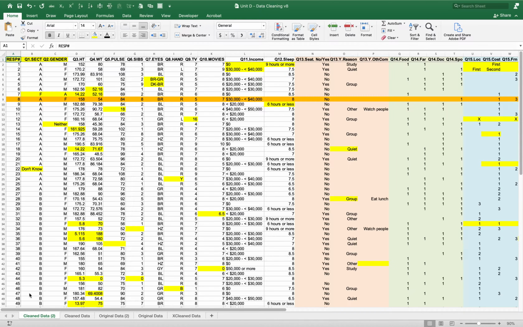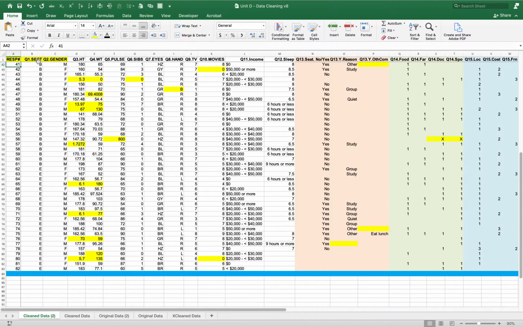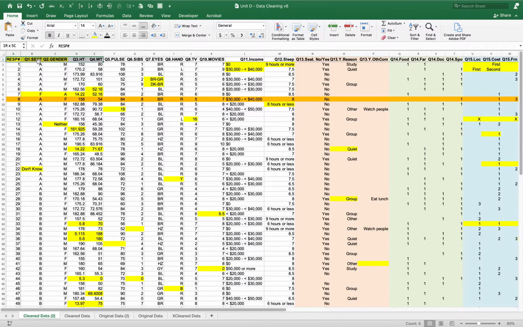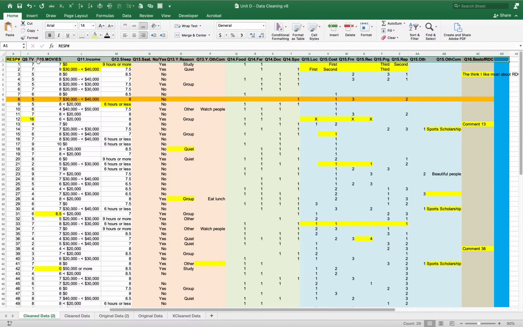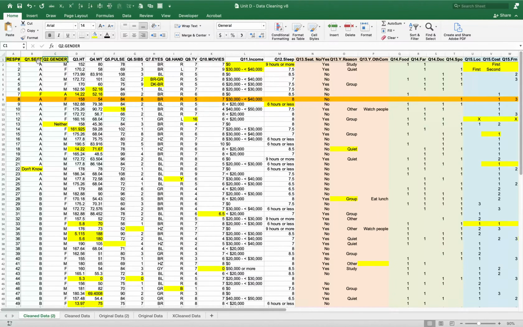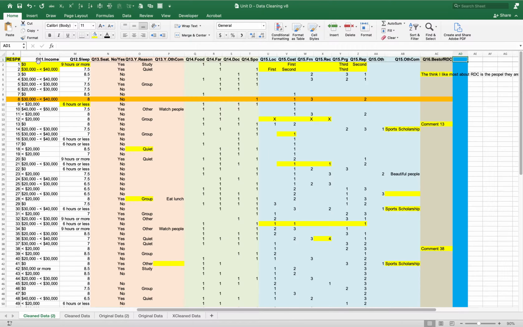But the other things to keep in mind here is that, remember, we have a block of data. We have contiguous columns, so no completely blank column here. We've got a contiguous set of rows, so no completely blank row here. And we've got labels at the top of the columns here, and they represent the different variables or parts of questions. And then finally, what I said here was that you want to make sure that you've got a completely blank row and column around the outside of the table here.